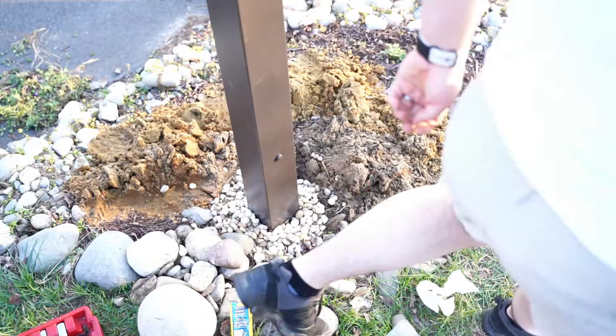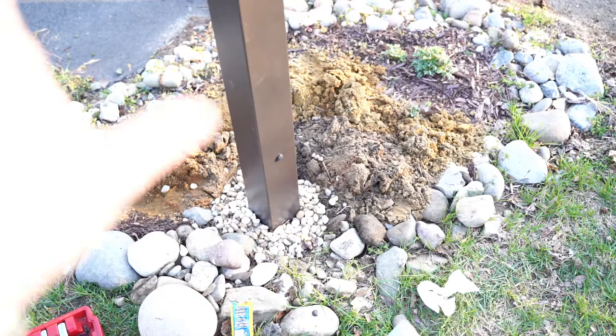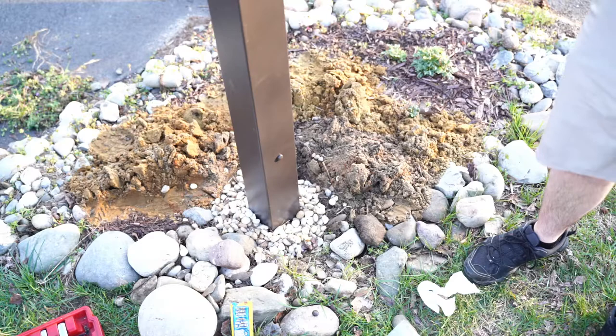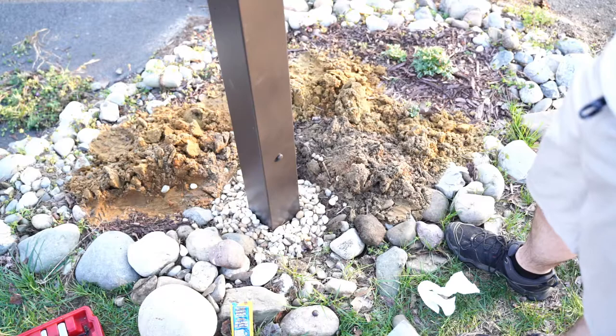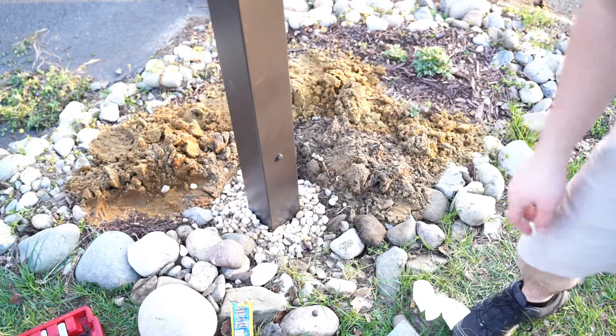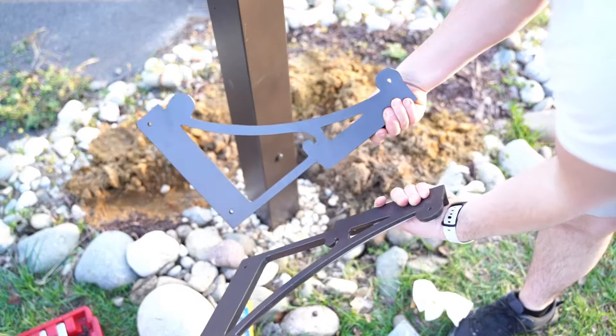The point of the stones here is so that you have a nice solid thing so that the post isn't going anywhere. It's nice and securely in there, but it allows the water to just wash right through and not really be soaking wet the whole time it's sitting there. So that's in there. Next thing we got to do is put these two arm brackets on here, and we can move on to the next step after that.